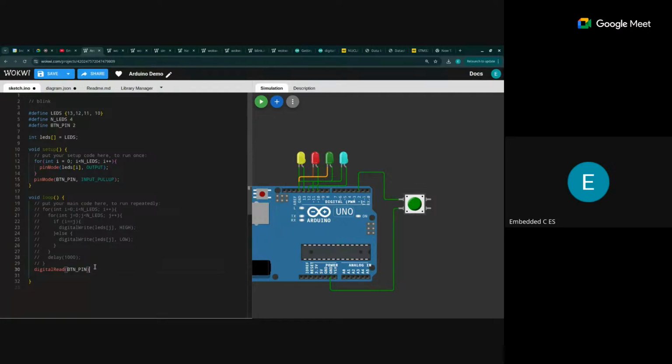So now to invert that logic of when a button is being pressed, we do this. So this means the button is pressed when the button is not high, it is pressed. So when the button is pressed, turn on everything, which is doing this.